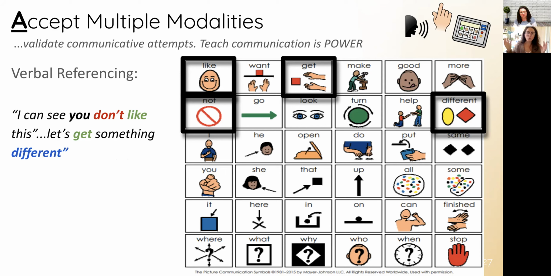But again, as we've said before, we have to do this over and over and over and over again, so that at some point in the future, they know where those words are and could use it in context in that time. So this is one of those awesome strategies that you can use all of the time, anytime. And even though it's kind of quick, and like we said, it's probably with some of the steps you're already doing, you might just have to tweak it a little bit or add in another part to it. But it's pretty quick. And it's super powerful because we're doing all of these steps. We're validating that communication attempt and we're teaching them it has power. And then we are demonstrating it in a symbolic way.